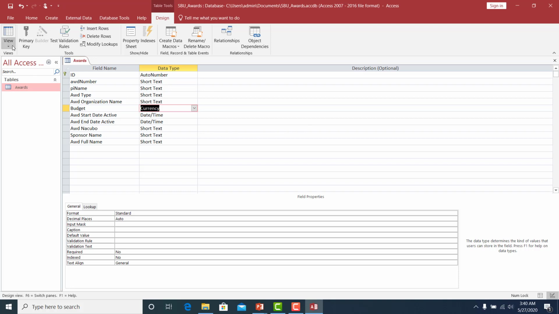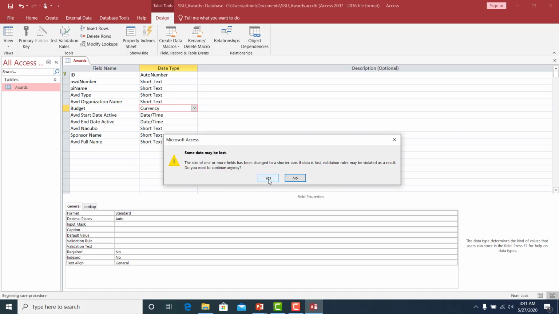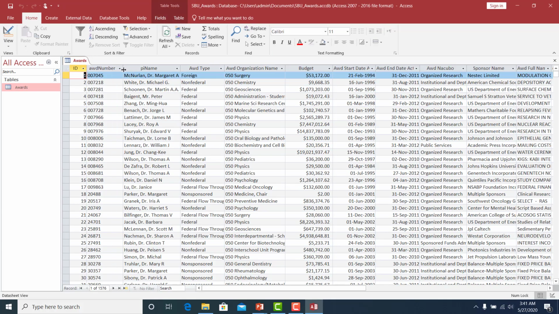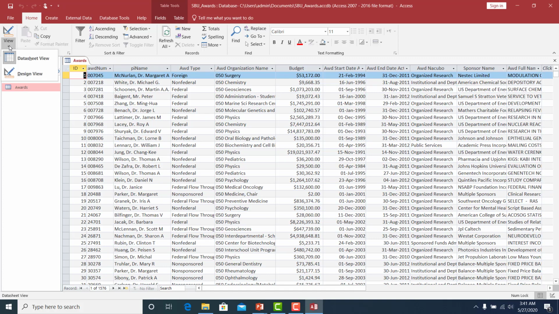And then we want to go back to datasheet view. It will give us a message asking, do you really want to go ahead? Do you want to save the changes that you've done on the table? We'll say yes. It will give some warning, we will ignore that. Okay, now you can see the change. What did I change? The column name was changed, and this column name was also changed, which I changed in the design view. And after that, I'm back to the datasheet view. And I also changed the budget. I made the budget data type to be of currency.